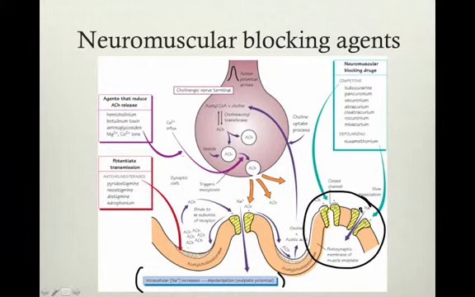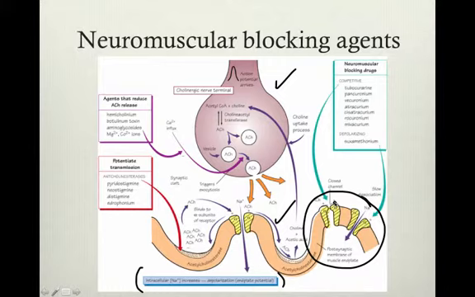So let me give you the Barney version of this. This is a nerve and then a muscle membrane. So what a depolarizing paralytic does is it causes a depolarization on the end motor plate that the body cannot respond from for about a good 10 minutes, and that's the half-life of the duration of the drug. So succinylcholine, and that's why it also causes fasciculations, because of that erratic firing and that depolarization effect that it has.